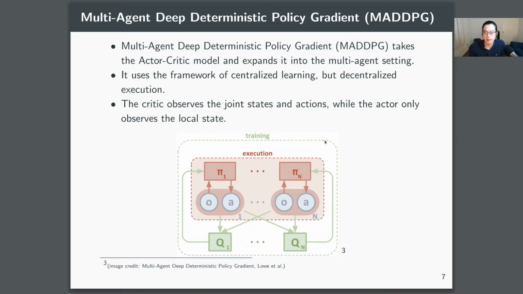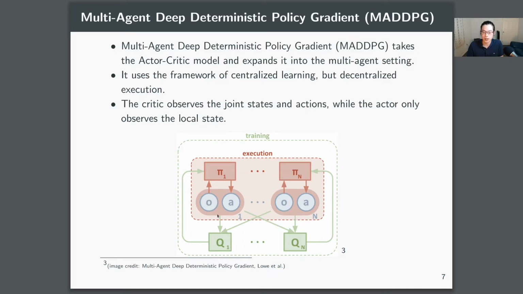So this diagram basically explains it all. During the training phase, the critic of the actor-critic will be able to take in the joint states and the joint actions. And then it'll be able to output and give advice, sort of, to the actor pi. And the pi will output its own local action and take in only its local observation. But then the critic, of course, will take in the joint observation and joint actions. So you can think of the critics here as sort of like a coach, each coaching its own actor. And this is, of course, during the training phase.